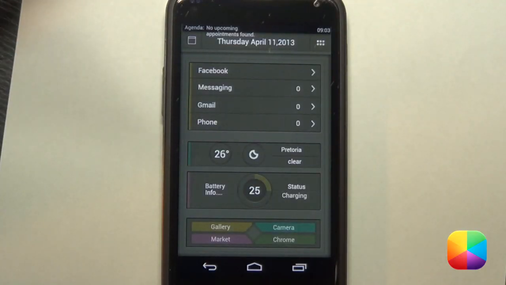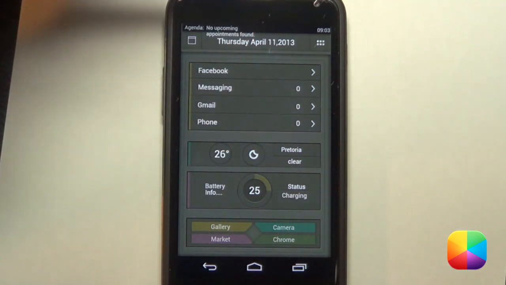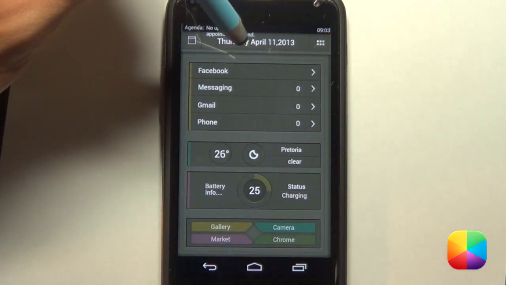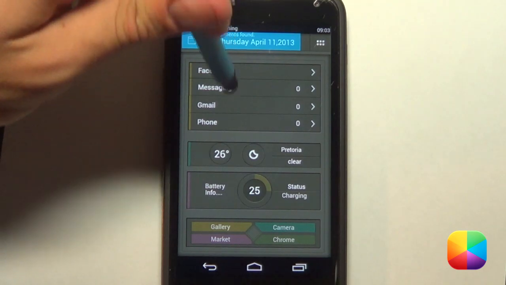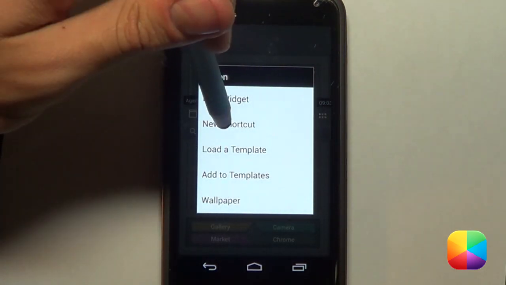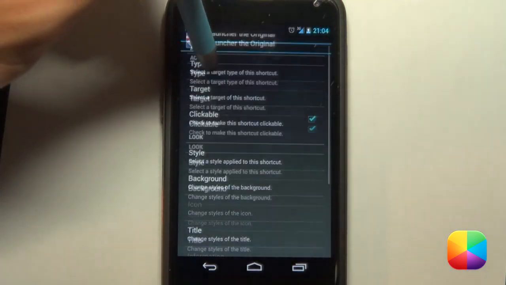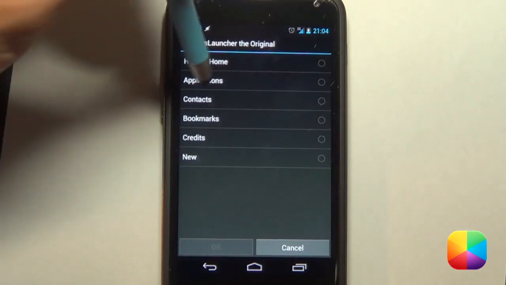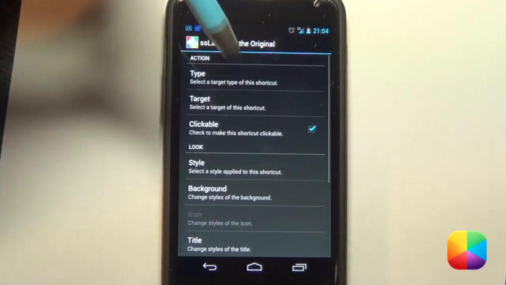The last thing you want to do is set somewhere that you want to open up your app drawer if you prefer. So if you're using Nova Launcher, you're welcome to use a gesture to say swipe up to show your app drawer, but because this is SS Launcher, it's a little bit trickier. You might want to first just rearrange, say drag this down a bit first, and then hold down here, say new shortcut, make the type. You want to set it to page. You want to select your target to be your applications. You want to go OK.